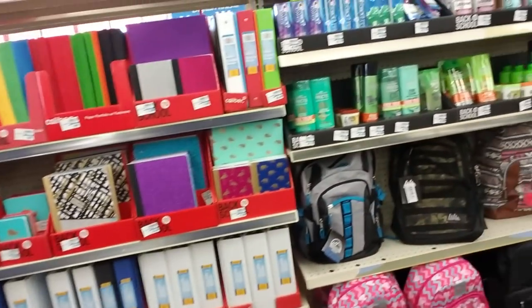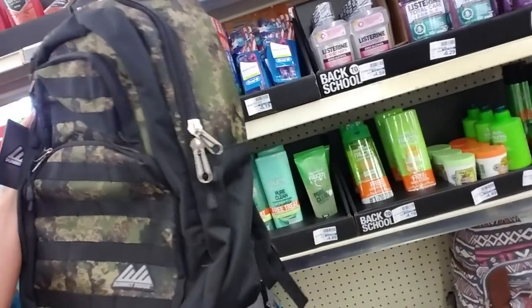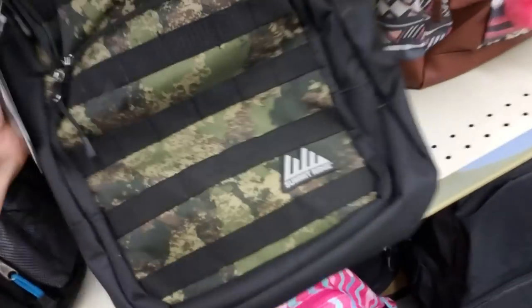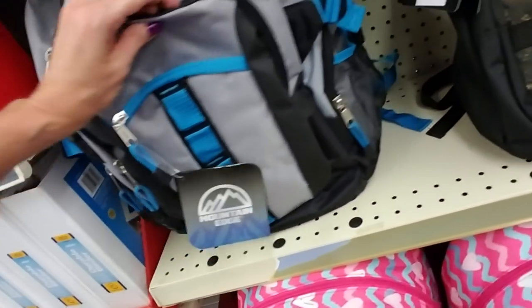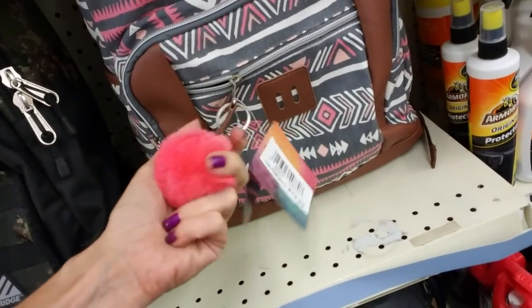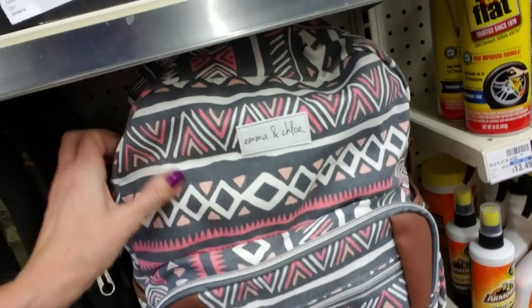Don't buy school supplies at CVS — for real. It's crazy how much more they are. Oh, this is a nice bag — look at this, it's huge! Summit Ridge — that's a nice bag, $19.99. Oh, I like this one too — it has all the pockets and zippers. And this one has this little dingle ball on it, so soft. My cats would end up eating that. This bag is from Emma and Chloe. It feels kind of thin though.